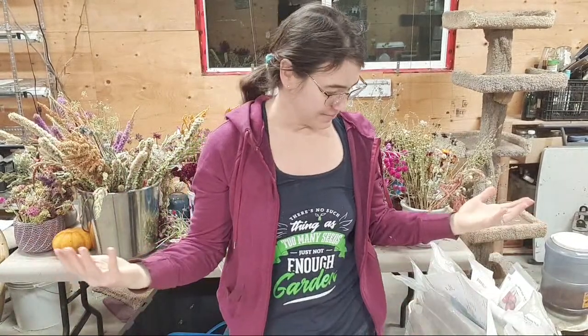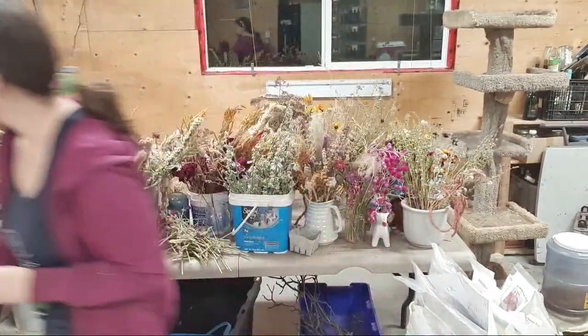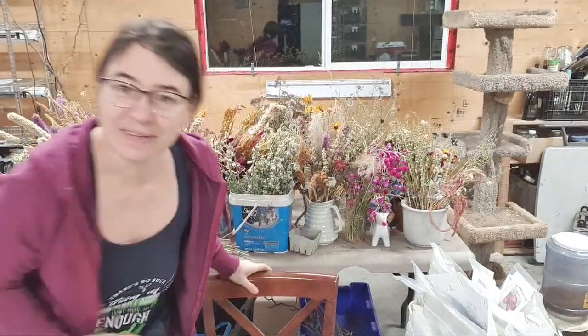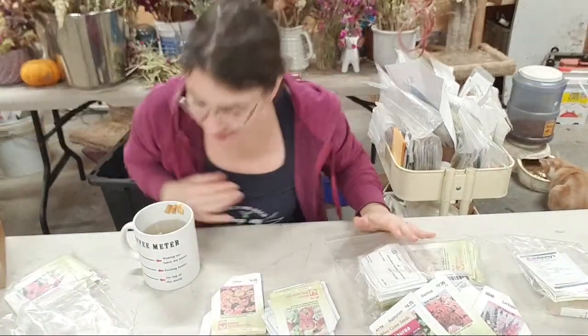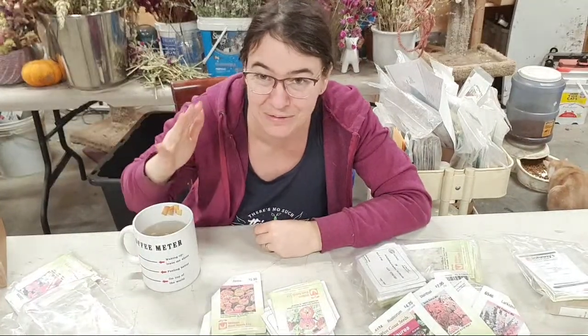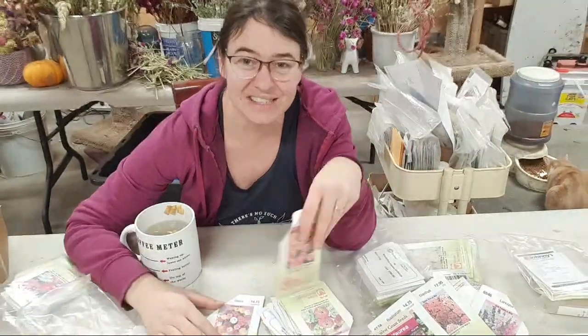Okay, let's see. I want to show you guys the seeds, but this is really awkward. Okay, hold on one second. I'm going to get a chair. My cell phone is on this tripod, so let's see if we can change the angle of everything here. Okay, push this back. Okay, now this is a little bit better. The amount of hours I spend thinking about this autofocus thing drives me so crazy.